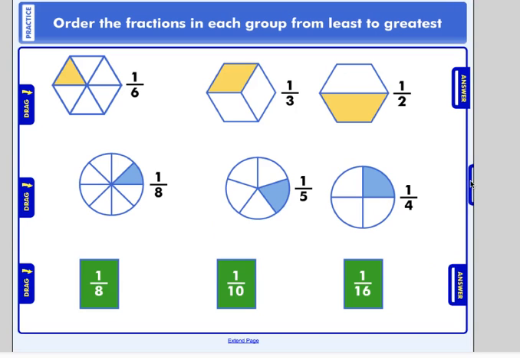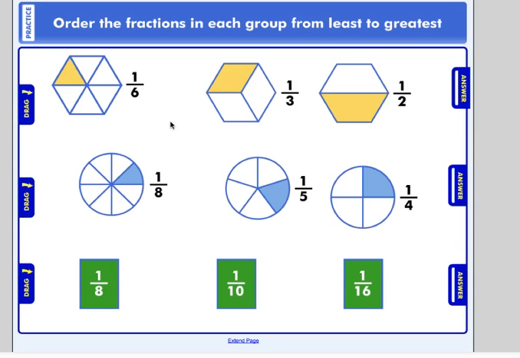Take a look at the bottom row and write your answers, or not write it, just think it in your head. Which one is the least? What order would you put them in to go least to greatest? This time we don't have pictures there. Now, if you want to, you could draw pictures. However, I'm wondering if you noticed any type of a pattern.